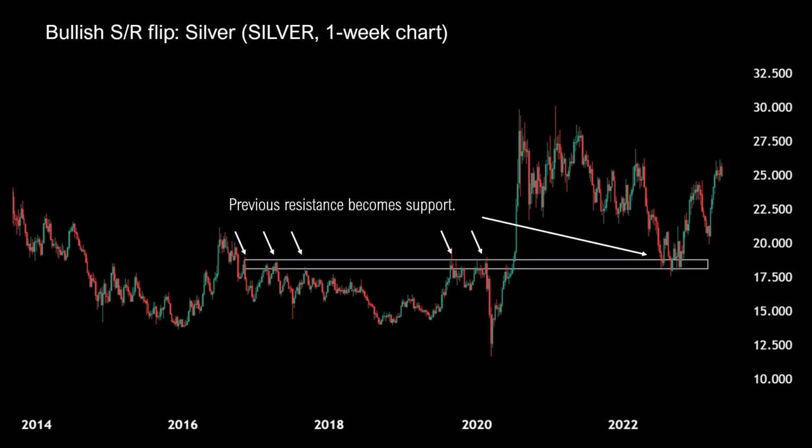As a trader, this is the kind of thing that you should get really excited about, because you know where the last resistance was, and you know there's a good chance that it could turn into support. So it's a good time to start buying. And if the support breaks, you can always get out for a small loss. In other words, buying on a bullish SR flip can offer you good risk to reward.